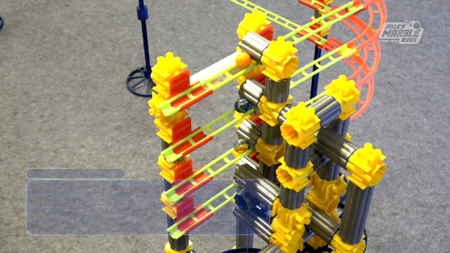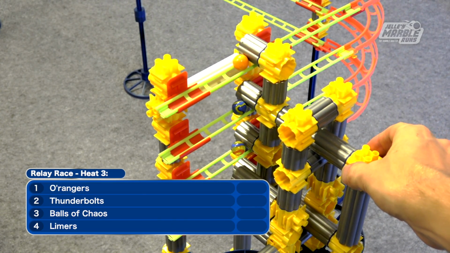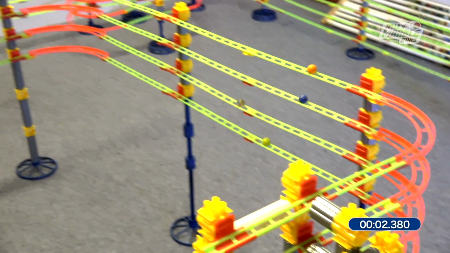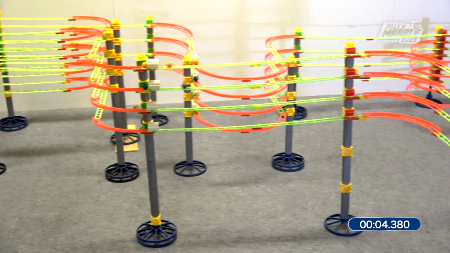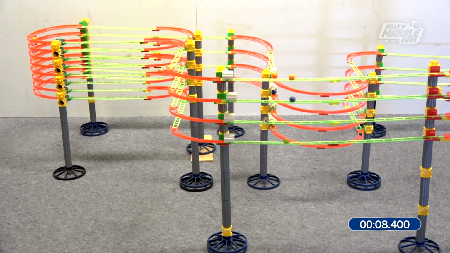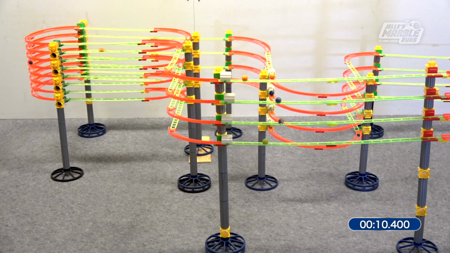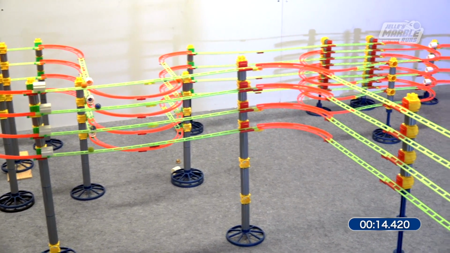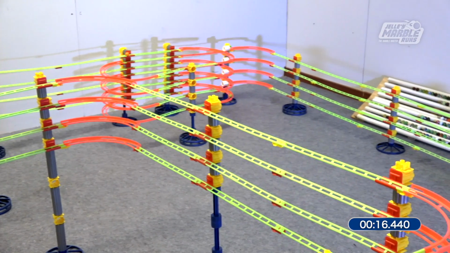As we move on to heat number 3, Orangers, Thunderbolts, Balls of Chaos, and Limers. Balls of Chaos getting an early lead down there on track number 3. They're going to keep that through the first relay, but then immediately it's going to be Limers leading out on the bottom lane. Oh, and we've had a block and a marble come off. That is going to be a disqualification.